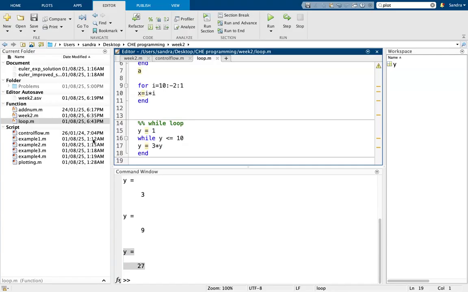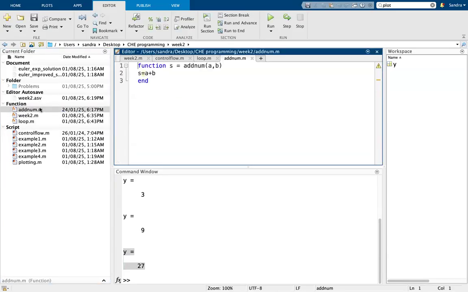So these are some examples. Now I've shown you a simple example of how to use a function. This is what I said. If I want to give some inputs and get an output out of the code, then it is always better to use a function. So here the function is like this. You start with the keyword function, which tells Matlab this is a function, not a script. And then you start with the variables. These are the output variables. Then you put the equal to sign.